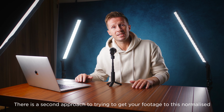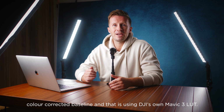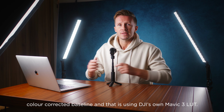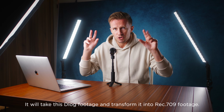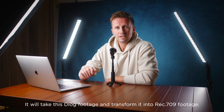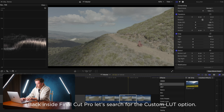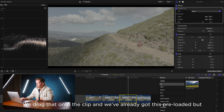There's a second approach to trying to get your footage to this normalized color corrected baseline, and that is using DJI's own Mavic 3 LUT. It will take this D-Log footage and transform it into Rec 709 footage. Back inside Final Cut Pro, let's search for the custom LUT option. We drag that onto the clip.